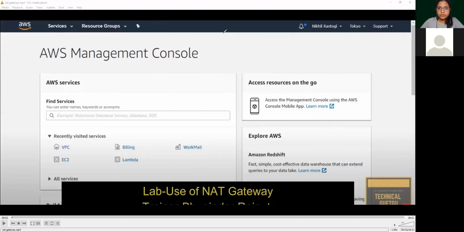So we will start with NAT gateway. We have seen already why NAT gateway is used, when NAT gateway is used, all these concepts in the theoretical part. Now we will just apply it in the practical world.